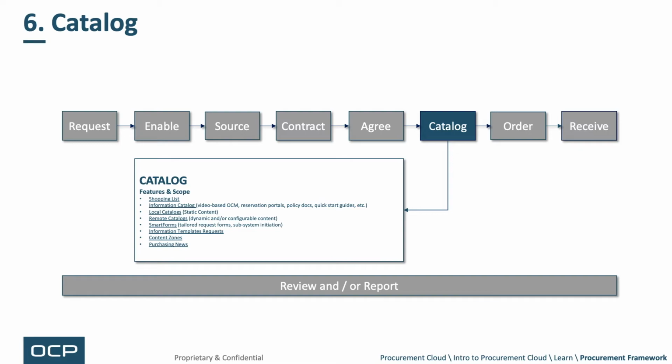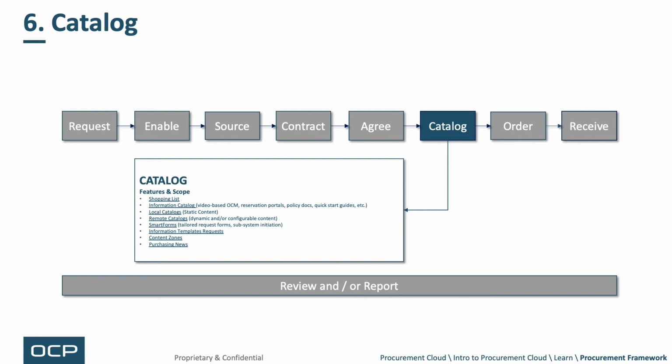So for example, informational catalog is not a catalog anywhere. It's simply a pointer to another system or another document or another URL web page to display something or to direct you. For example, we may have an agreement with Hertz and we wouldn't requisition that, but we want to put within the general search taxonomy some item that will point you to the Hertz reservation portal. And so, again, a lot of the best practices, one of which is called federated or single search or Amazonian simple search, where you want to uniformly direct users to type in the one thing they all know, which is the description, and move from there. So that's the informational catalog.